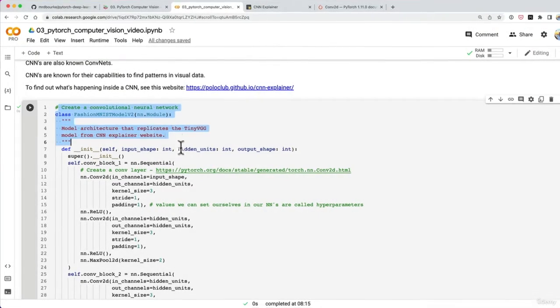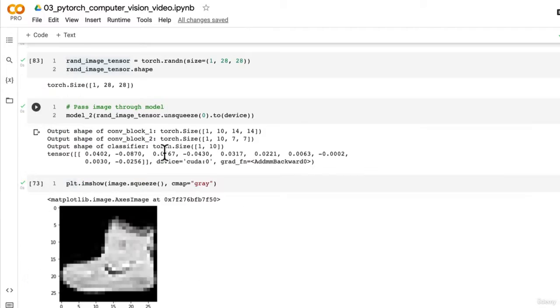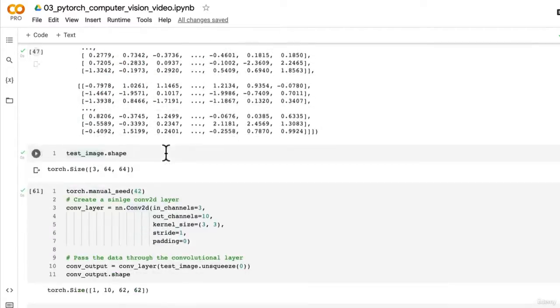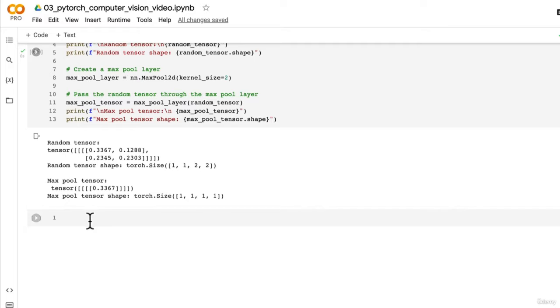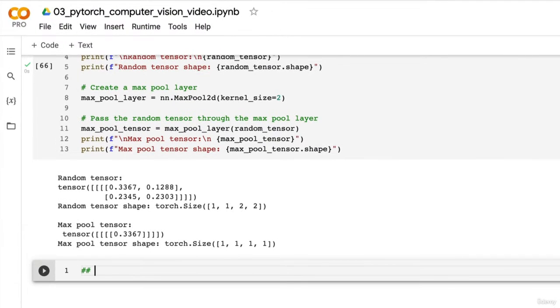Let's get ready to train our first CNN. So what do we need? Where are we up to in the workflow? Well, we've built a model and we've stepped through it. We know what's going on, but let's really see what's going on by training this CNN, or see if it trains, because we don't always know if it will, on our own data set, which is of fashion MNIST.